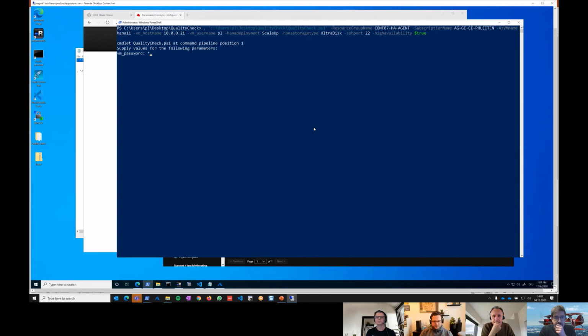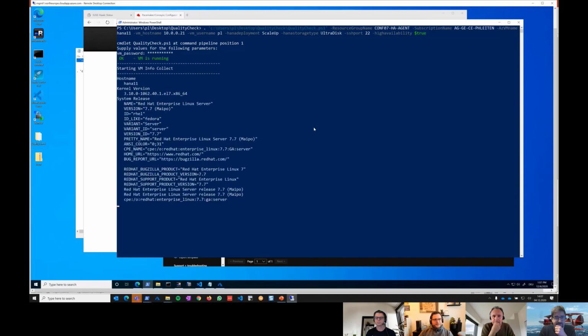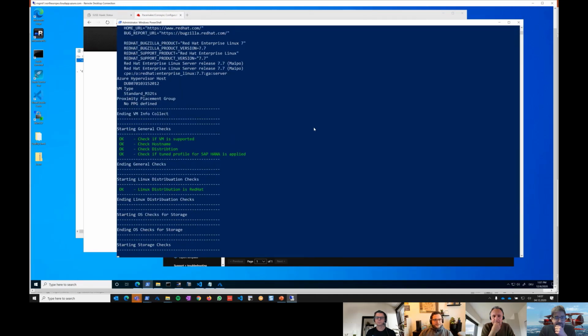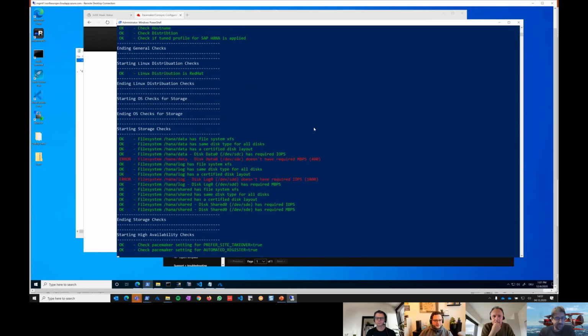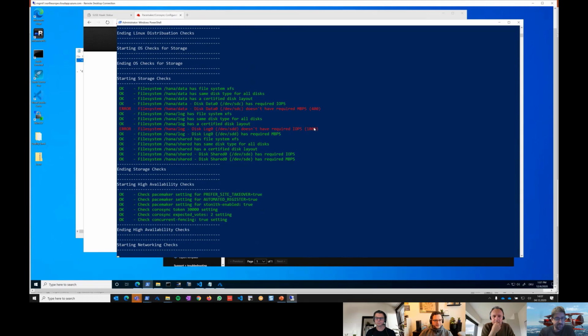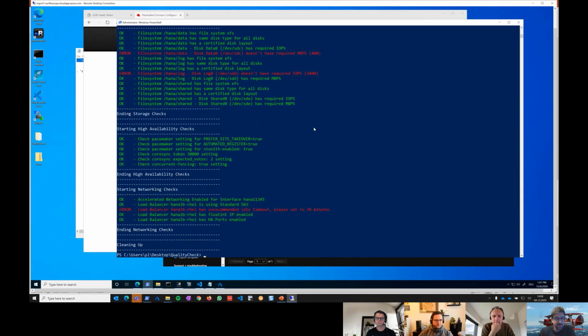I'm then entering my password for the VM. Talking and entering passwords is sometimes hard. Now it's starting to connect, and I'll scroll up in a minute when the check is done and explain what was checked.